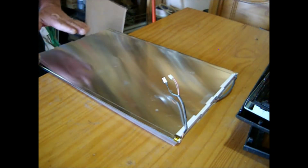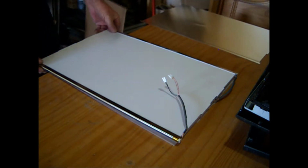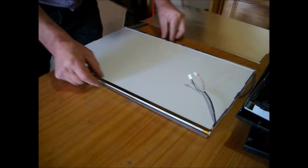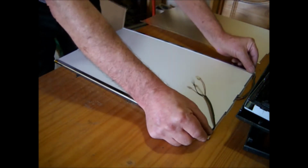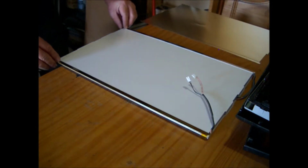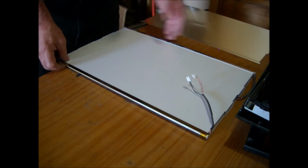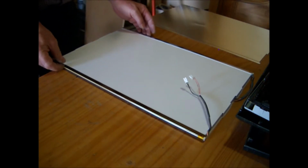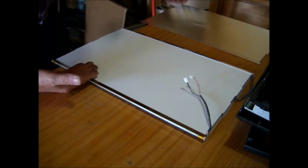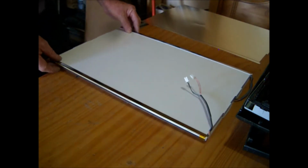On the back we have this layer first. There is a protective metal. Then we have these two strips here that are fluorescent lights. Two little tubes of fluorescent light, that is what produces the image on a screen. They throw light in that direction and in that direction, in both directions, to fill in all the space.